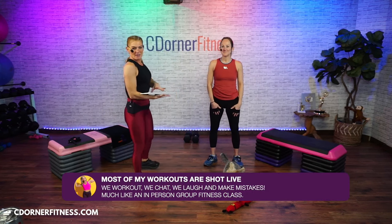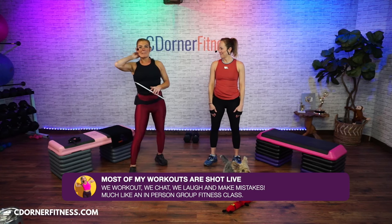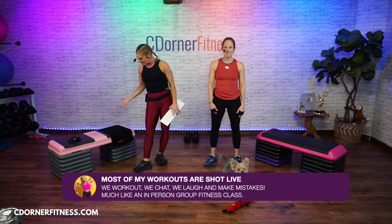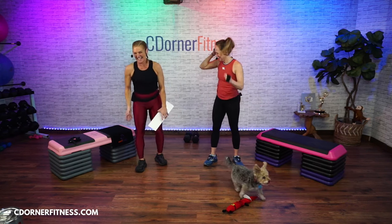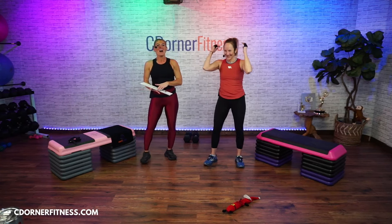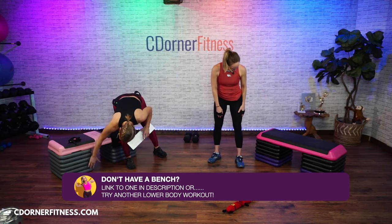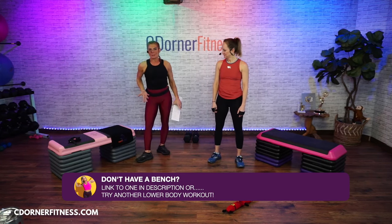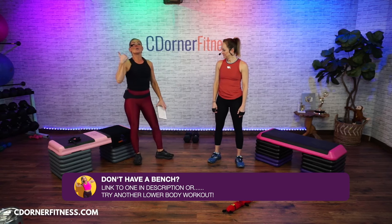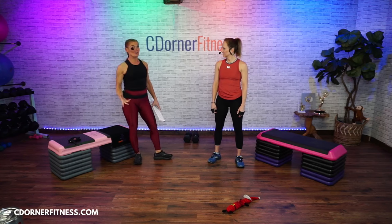So what are we doing today? We're doing 40 minutes of legs with dumbbells and a bench or a chair. I know people look at this and they're like, what? I walked in and was like, what? So we each have six risers on the bench. Not everybody has six risers — you can use a weight bench, a sturdy chair, or even a coffee table if you don't mind putting your feet on it.